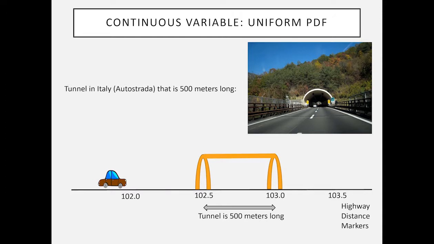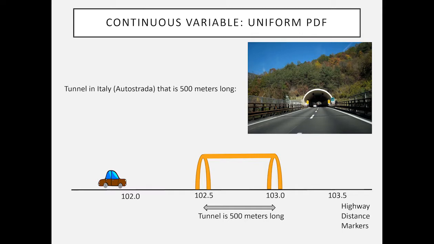So imagine, thought of this example in Italy, but in Italy there are lots of mountains, lots of valleys, and as a result there are lots of bridges and lots of tunnels. So imagine you're driving on one of the autostrada. They've got markers all the way along, kilometer markings for distances. This is neat in Italy too because they have a little sign at the entry to the tunnel telling you how long it is. So imagine you're about to enter a tunnel. You're driving from Milan to Rome. It starts at the 102.5 kilometer marking.